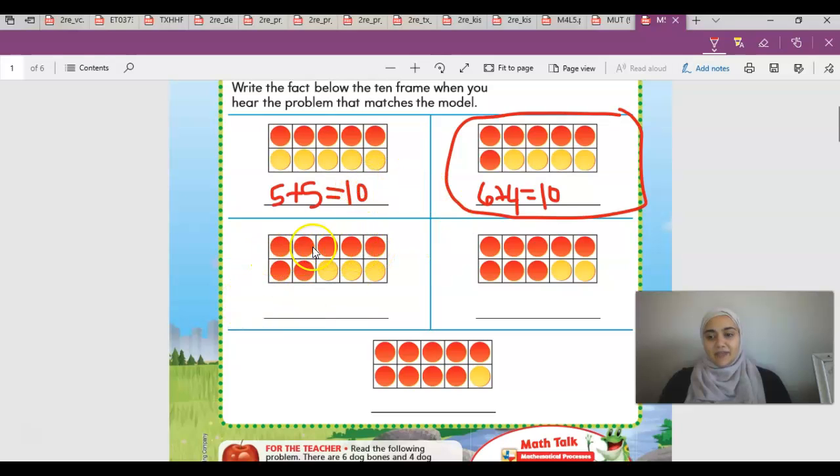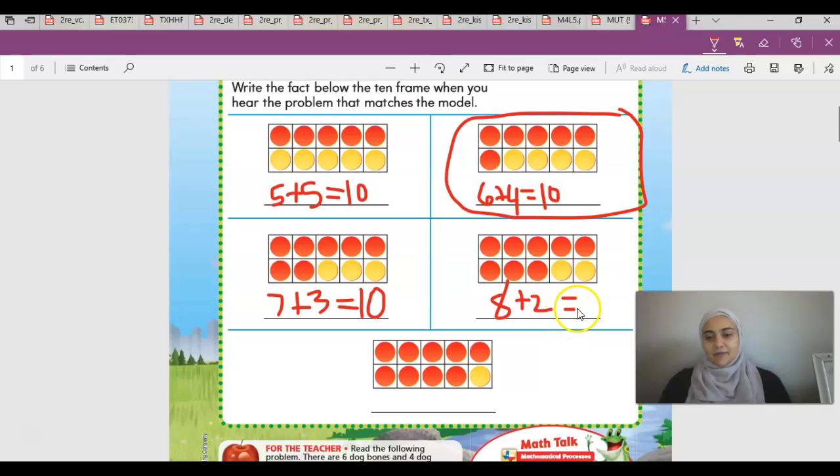We have 5 here, and then we have 2 more, so that's 5, 6, 7, plus what? 3. Good, because 7 plus 3 makes what? 10. Very good. All of these equal 10 because these are all 10 frames, right? And they're all equally put in there. There's nothing left over. So here we have 5, 6, 7, 8, plus how many? Plus 2 equals what?